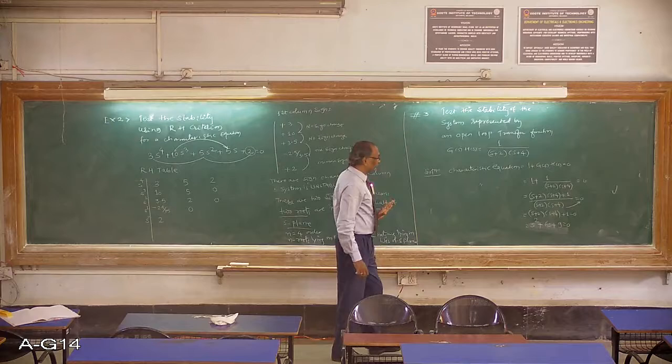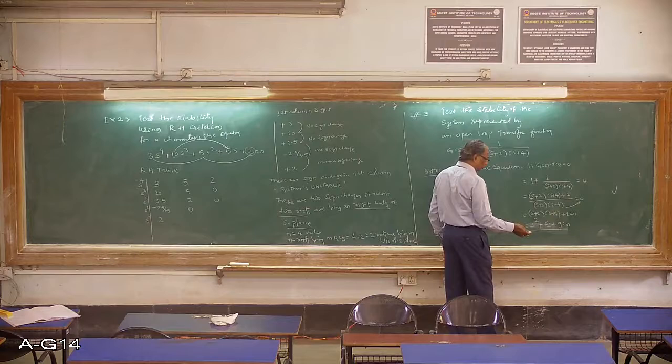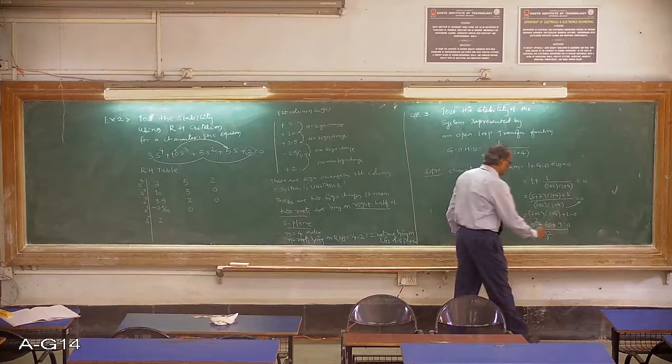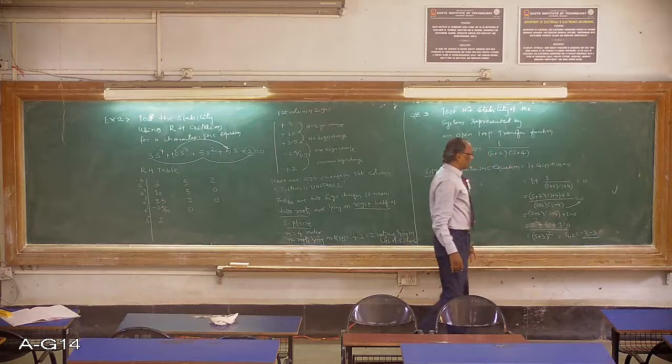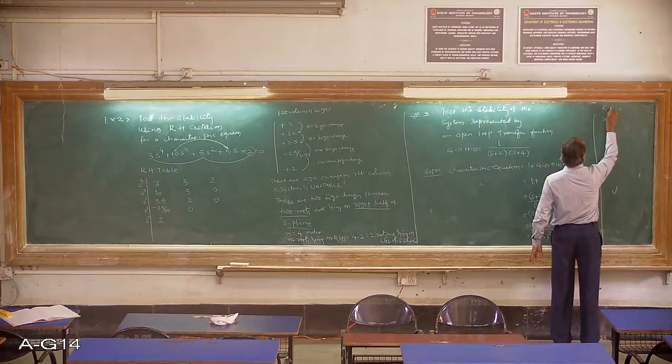If you solve this, you can use RH criteria, or directly, as the system is second order, we can find the roots. So this will be (s plus 3) whole square. The roots are s1, s2 equal to repeated minus 3, minus 3. Or you can use RH criteria. As the order is 2, I solved it directly, but you can do it by using RH criteria also. Need not find the roots. Just to explain the concept, I have taken a simple example.